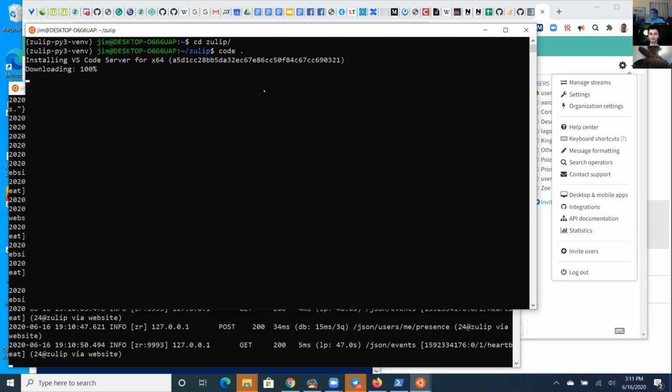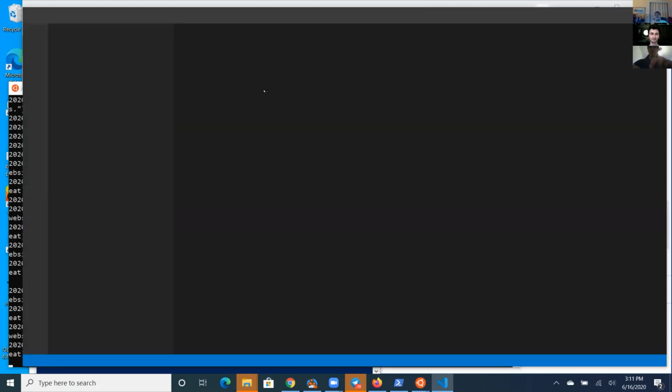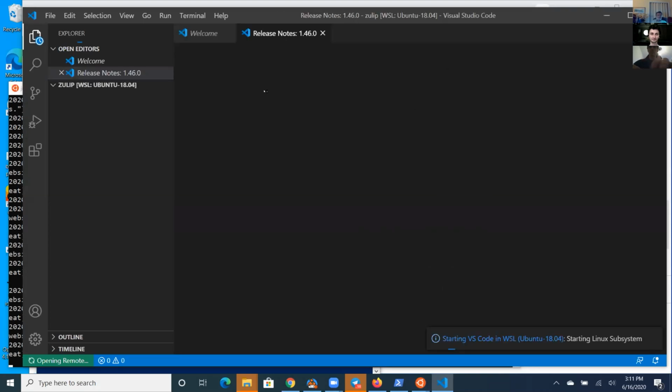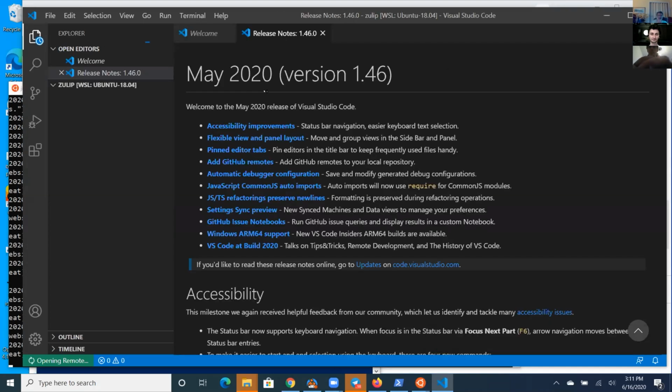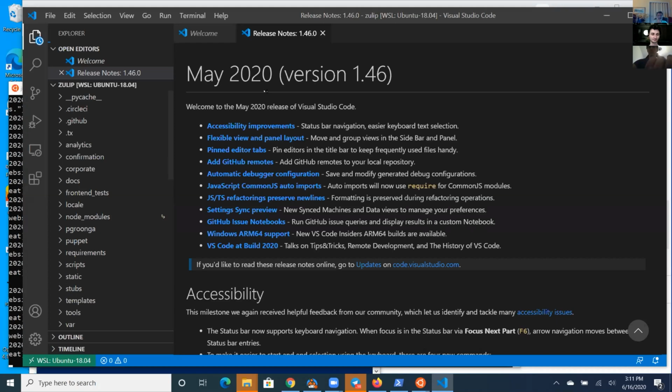Okay, so I remember before it told me to run it under Windows. Now you see it's connected to your WSL installation down below. I don't think you could do that in WSL1. What can I do?